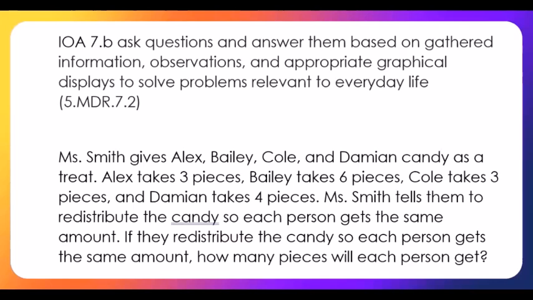Assembly 7B states, ask questions and answer them based on gathered information, observations, and appropriate graphical displays to solve problems relevant to everyday life. The graphical displays our students explore in 5th grade include bar graphs and line plots, also known as dot plots. One way in which students analyze a set of data is to make noticings about the distribution of the data or how it spreads across a graph.